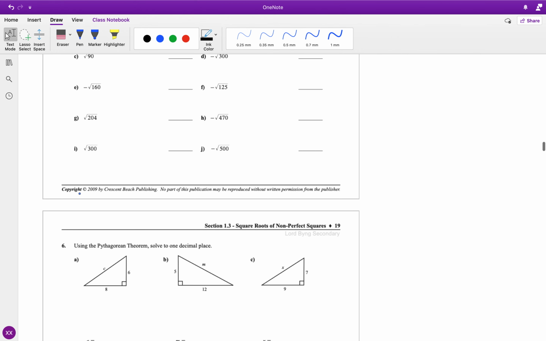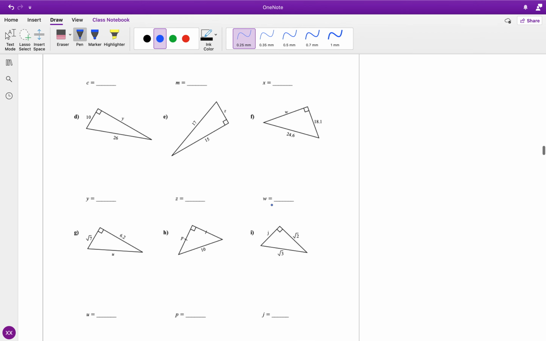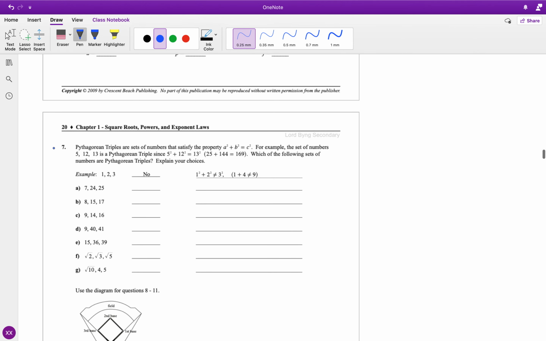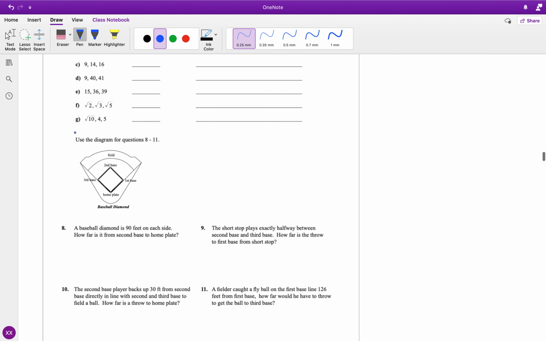Then the Pythagorean theorem. I believe that everybody knows this. Do some practice here just to recall how to calculate them. This question is interesting. Take a look at this. Further, this question is very interesting. I'd like all of you to definitely do 8, 9, 10, 11, please.